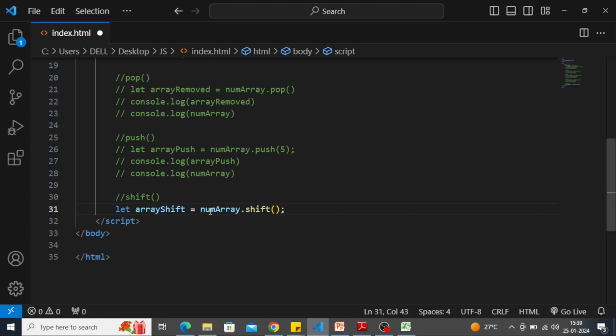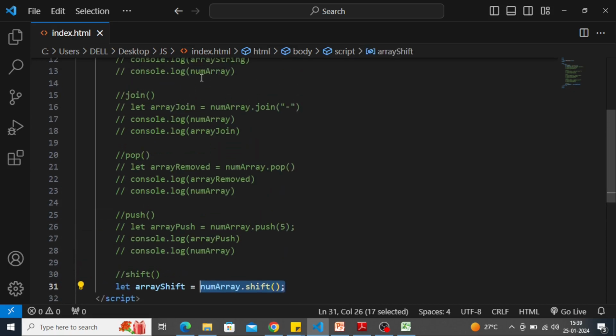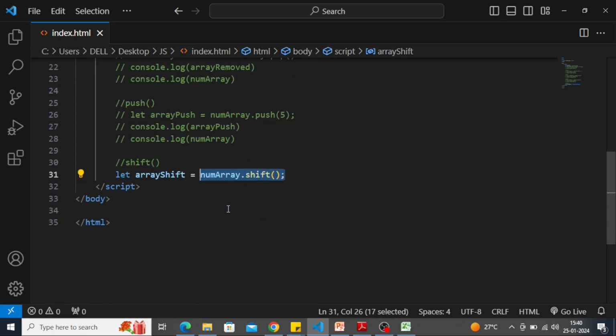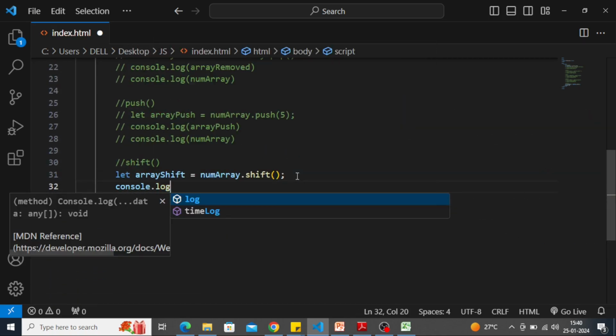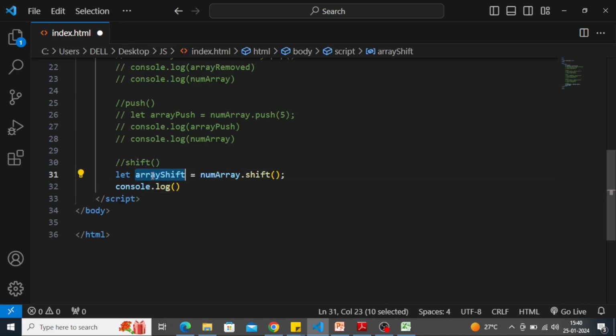So what this does is, as I said earlier, removes the first element and returns the removed element. So this should return the removed element, that is the first element, that is 1. I will just print this.